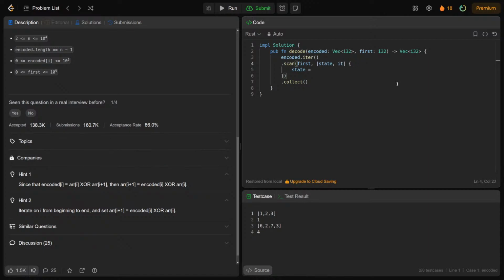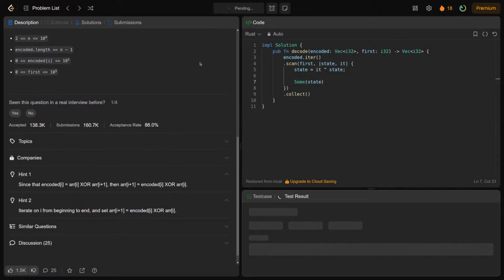Where do we need to make it mutable? Will be encoded of I XOR array of I. So will be it XOR state and some state.